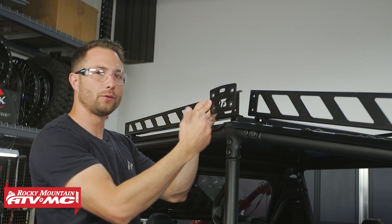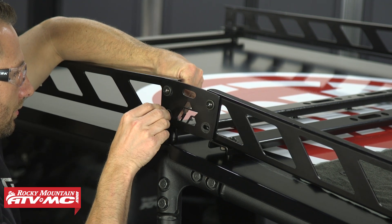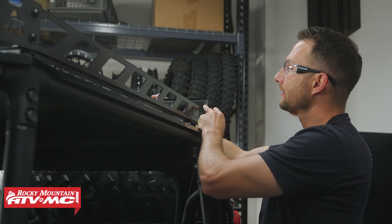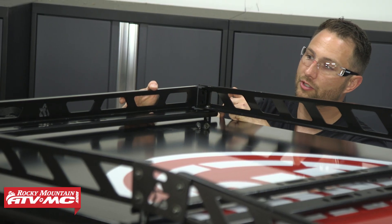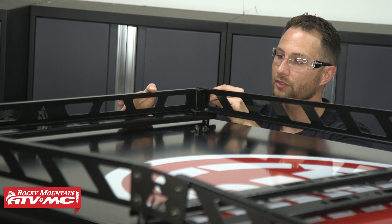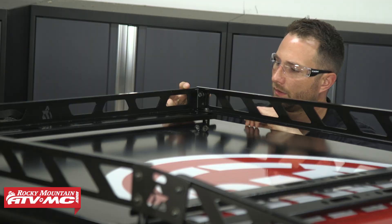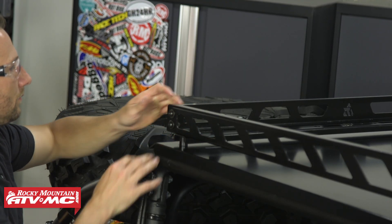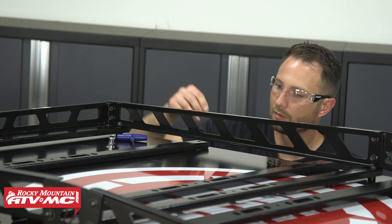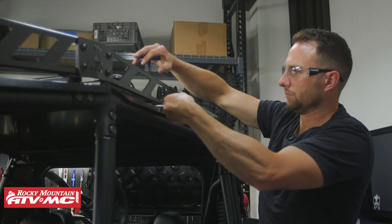Next we have the side connector plate. We've got four M8x20mm bolts, the washers, and then the nylock nuts on the inside. For the back plate, this is going to fit inside of the side rails. Make sure you have the Tusk logo in the correct orientation — the top of the triangle is going to point up. We're using M8x20mm button head bolts with washers, go through both pieces, and then the nylock nut on the inside. For the remaining cross members: the front ones are numbered, the back ones just say R on them, and those letters and numbers are going to be facing the driver's side. Install those in the round holes in between the slots, using the 20mm bolts with washer and nylock nut.